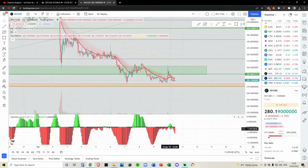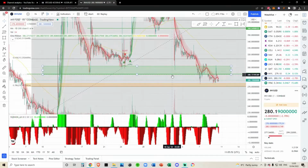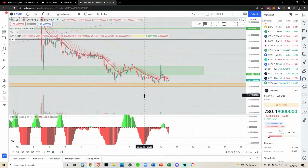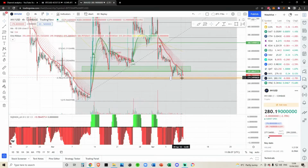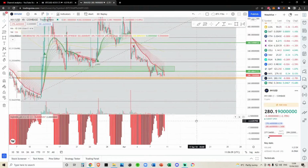Also, if we look at what's going on with the 1 hourly squeeze mom, which is the squeeze momentum indicator, we reset the bearish momentum after having this dead cat bounce up into our original 786 Fibonacci, which I've had to move down as we've invalidated it. Nonetheless, bearish momentum's been reset and we're starting to pick it up again on the 1 hour. So the 1 hour and I believe the 4 hourly are telling me that the bounce has already happened and bearish momentum has really been reset.